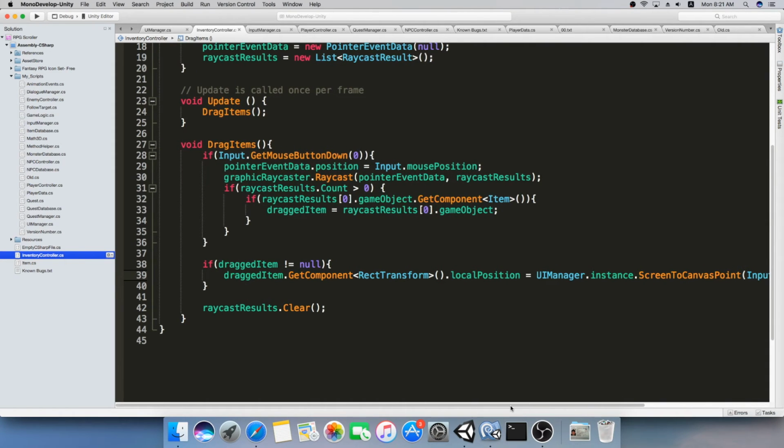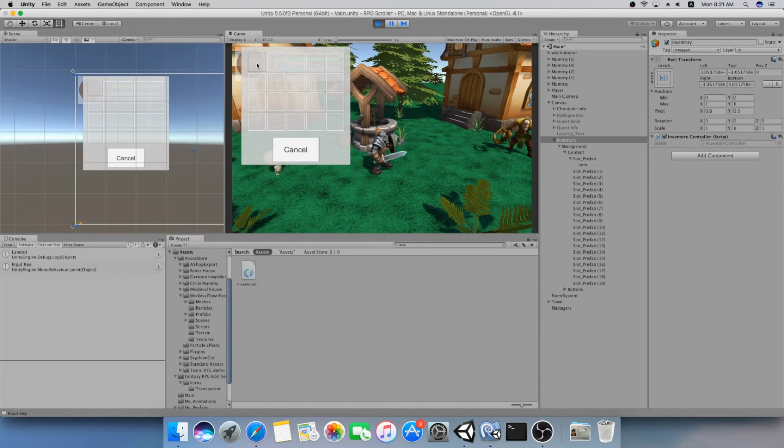So there we go. And now if we go to Unity and try this, here's the item, and I click on it, I am actually dragging it, and you can see it here. I'm dragging my sword around. And why it's not actually following my mouse is not because we wrote a wrong function, but because our reference point is wrong, it's offset. Right now the sword is following us in the local position. The parent of the item is actually the slot, and the slot will have its own position and its own size. So there is something very simple that we can do to prevent this.